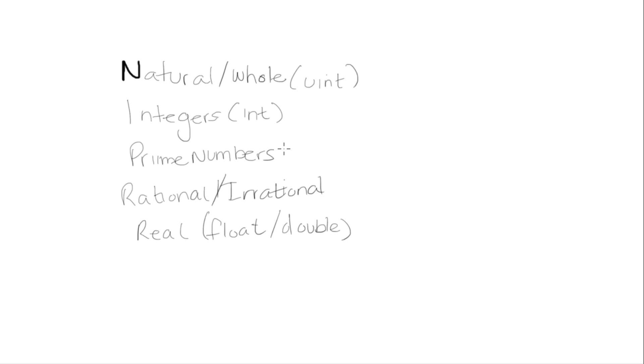It cannot be negative two, negative ten—anything below zero is considered an integer. An integer is any whole number that is either negative or positive, so from negative infinity to positive infinity, but it cannot include any decimals whatsoever. Next, we have prime numbers, which means that it's a number that can only be divisible by one and itself, so like 17—you can only divide it by one and 17.